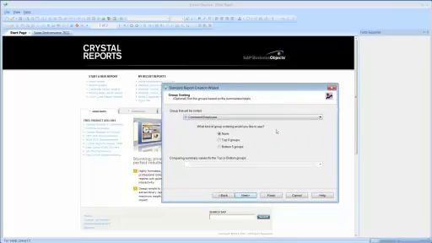Here it asks you if you want to just show the top 5 groups or the bottom 5 groups. But in our case, we want to show every group, so I choose none. Click Next.